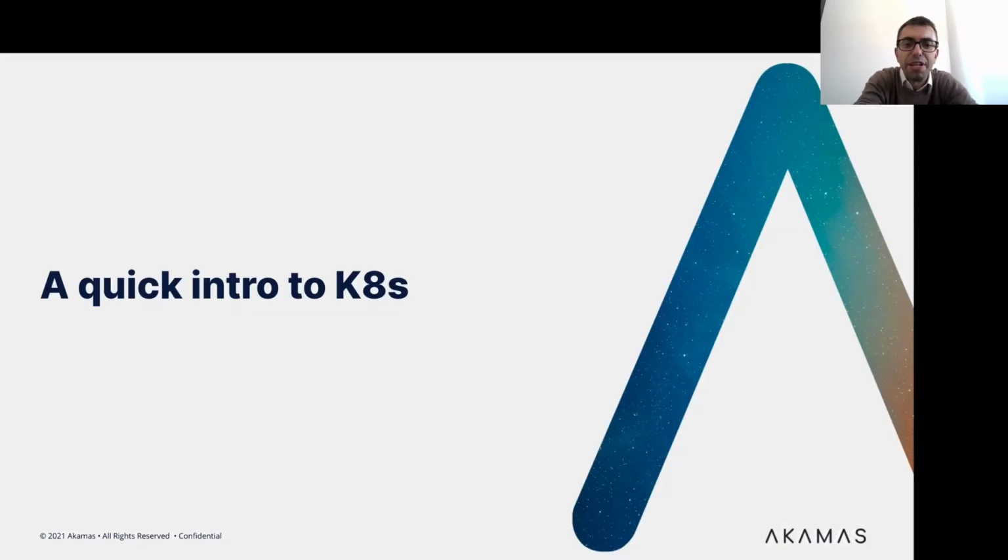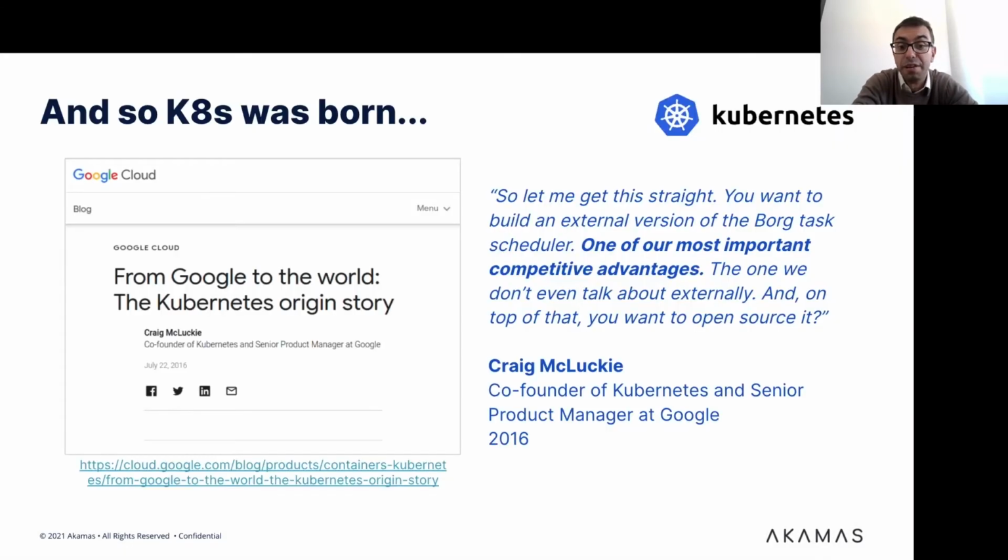Let's start with a quick introduction to Kubernetes. I would like to start with an interesting story of how Kubernetes was born. Since its origin, Google has had immense challenges to scale their high-traffic applications like search and Gmail in the most efficient way possible. To do that, they had to invent a new system capable of managing billions of application containers running in large fleet of servers. It was called Borg, and it was really a top-secret project.